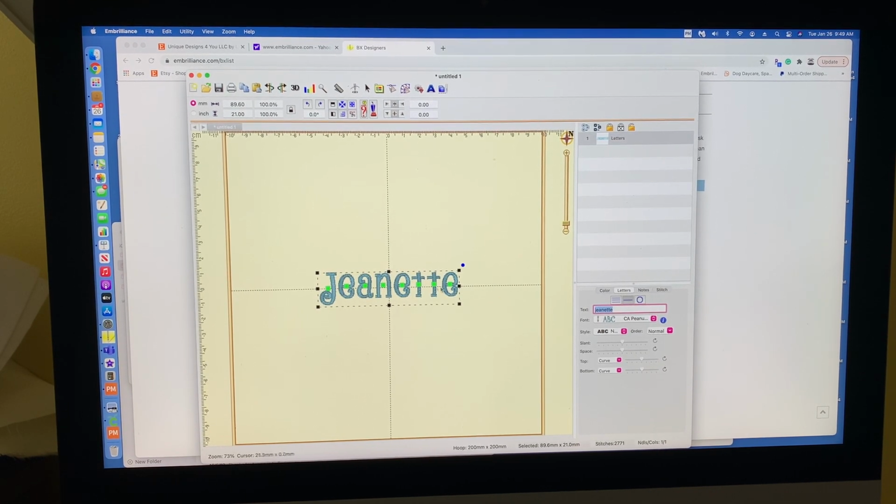It will automatically pop up. If you don't buy the font in a BX, you can't drop it into Embrilliance.